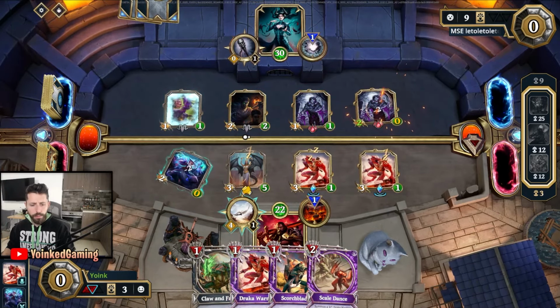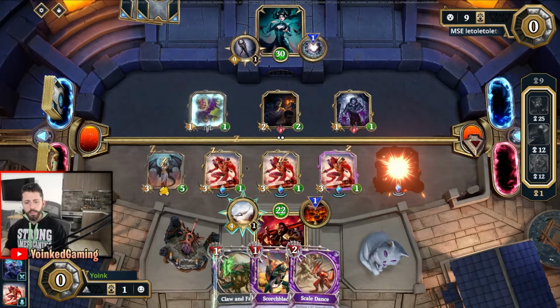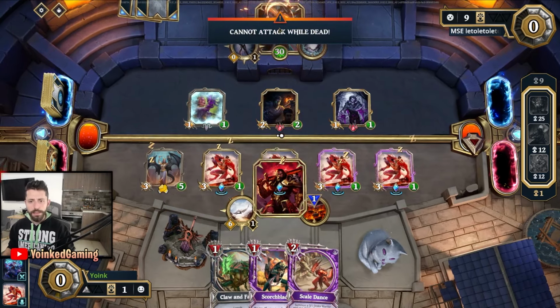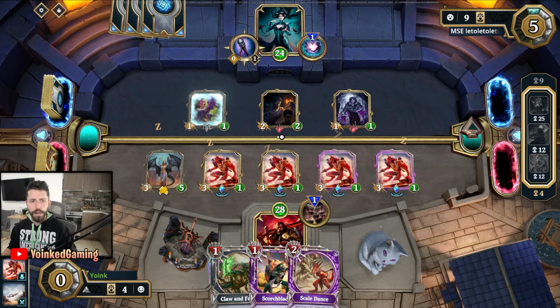Let me just clear you. Then I am also going to play my other Draka Warrior. And as soon as we do that, we can also attack my opponent for 6 damage. Wow, what? How did that even work? That's a very strong turn for us. We are back at 28 health. We have added quite a bit of Dread. They only have a couple of cards left in their hand, so hopefully they won't find an answer.